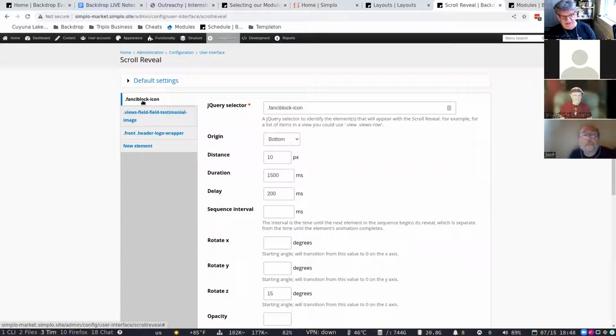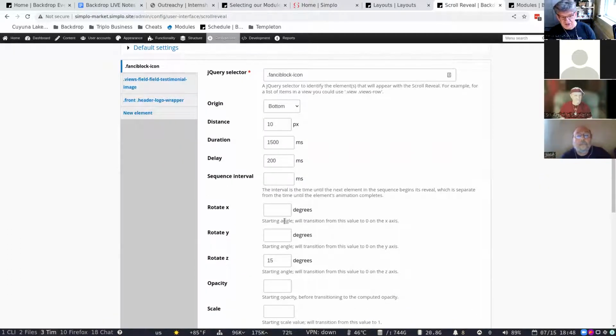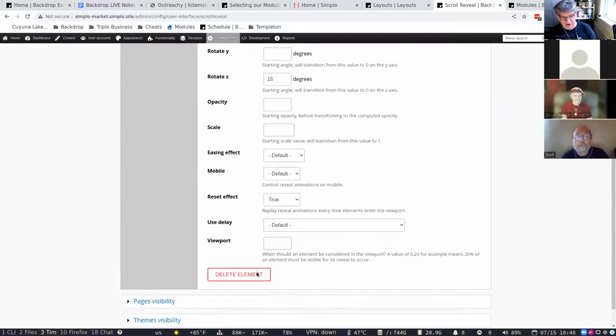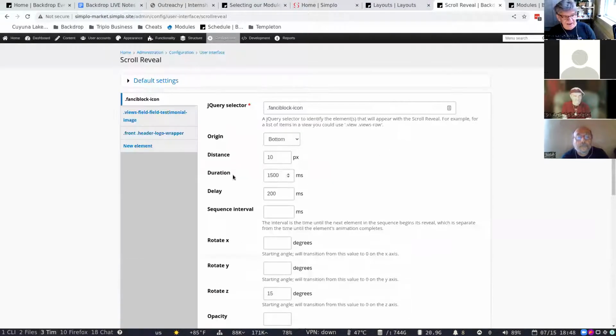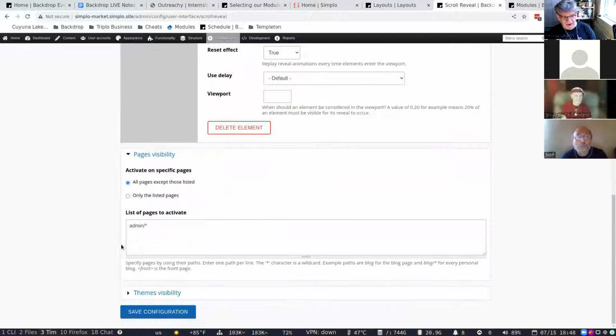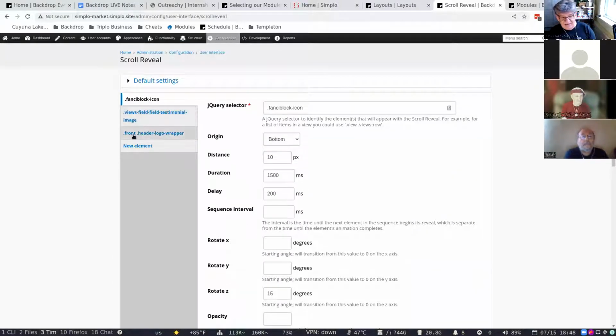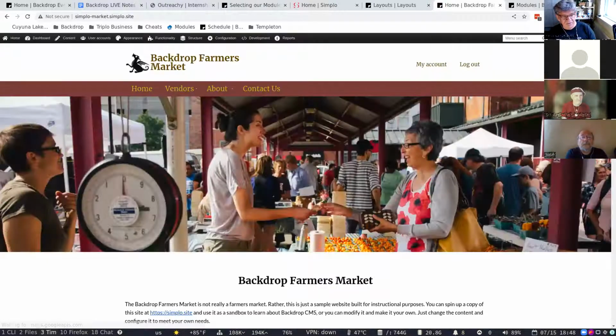And basically, it just lets you take specific classes for specific items and then define some JavaScript effects in a very clean UI and save it. You can pick which pages you want this module to be on. Right now we have it active on all pages except admin pages. And then anytime it sees an item with these classes, it applies that effect. So yeah, that was the thought behind that.